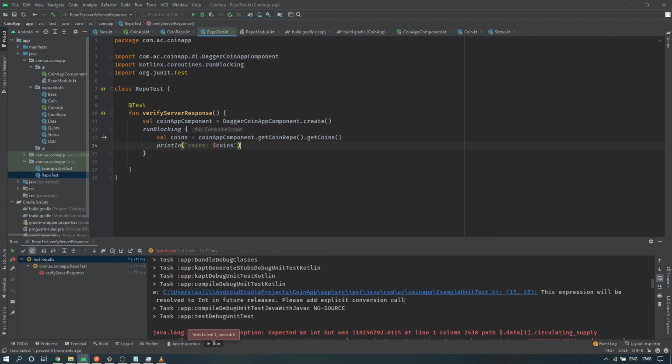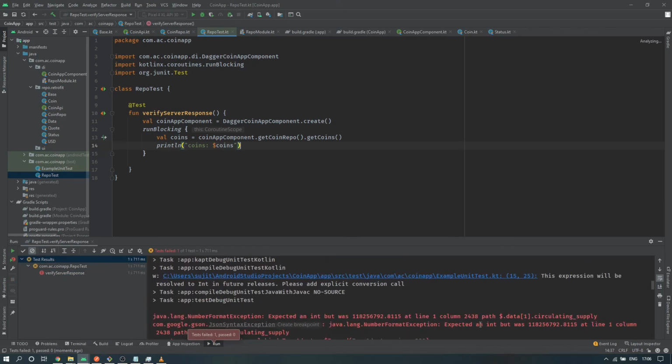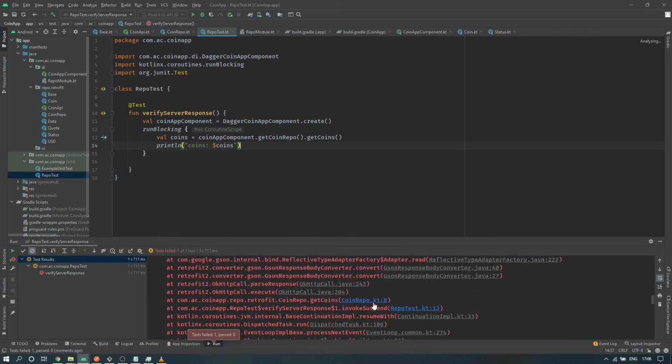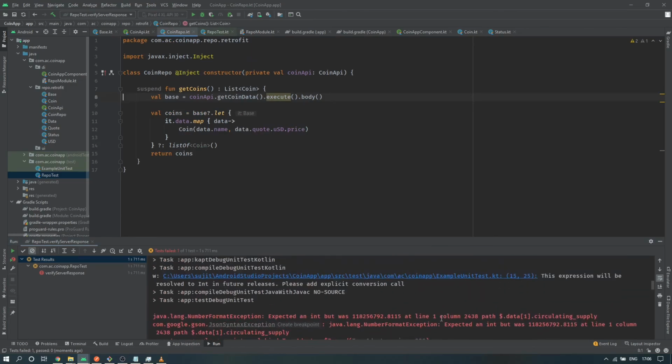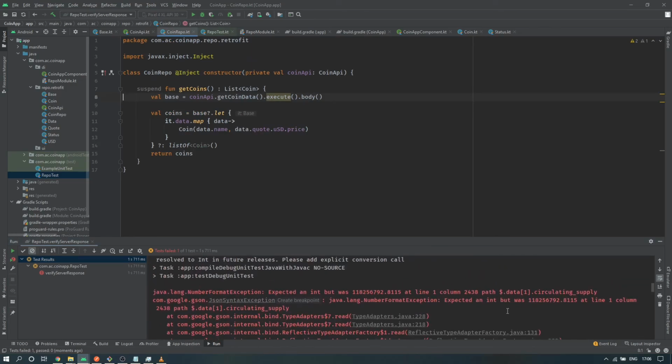Okay guys, one more error. The error is in coinrepo.kt, circulating supply. It seems there is an issue in one of those JSON to Kotlin objects.